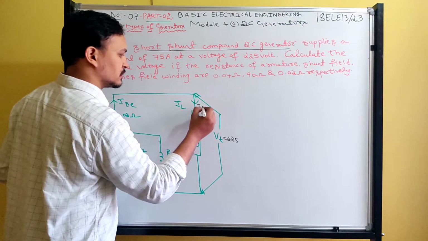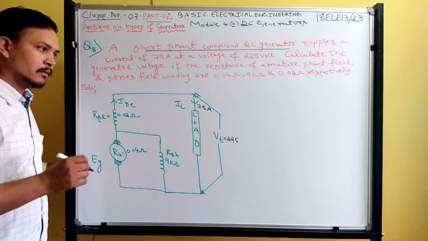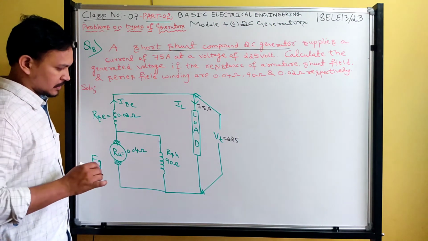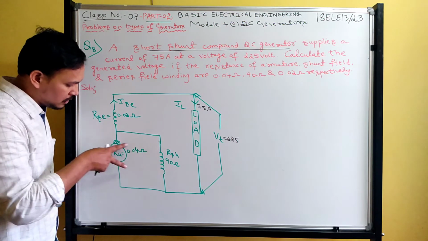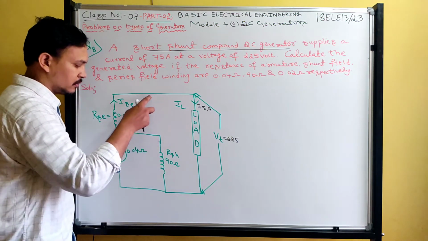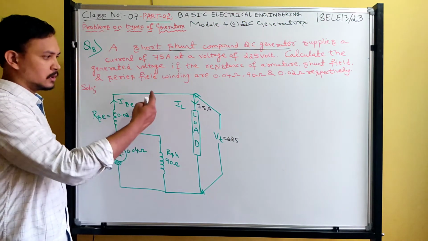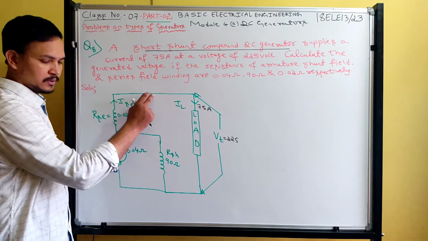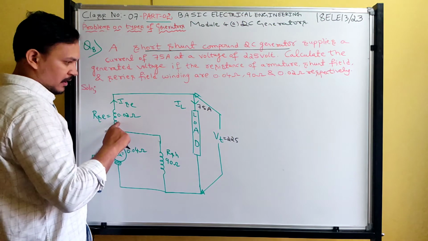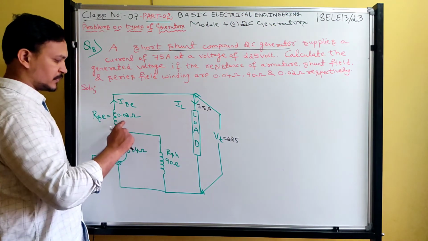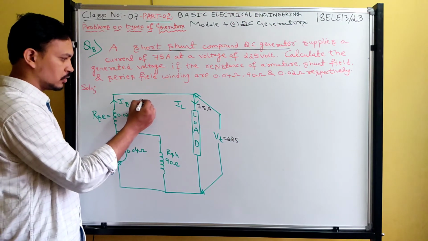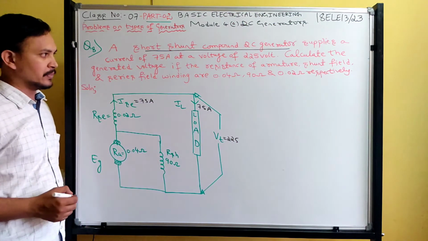So what is the current? 75 ampere. Now, in a short shunt compound generator, if I connect the shunt field winding only across the armature, it becomes short shunt. If I connect this winding across this combination, then it becomes a long shunt compound generator. Series field winding and load resistance are both connected in series. Therefore, ISC will also be 75 ampere.